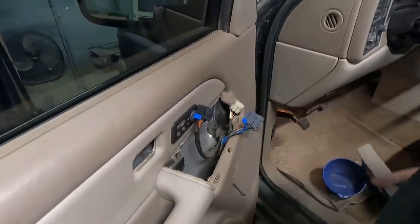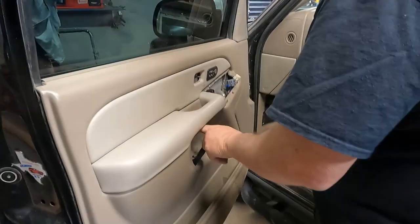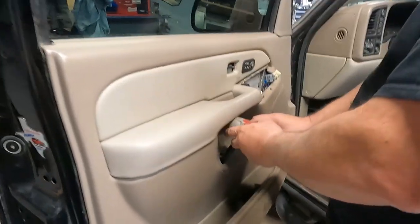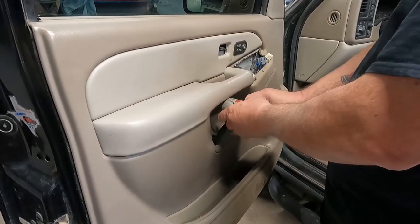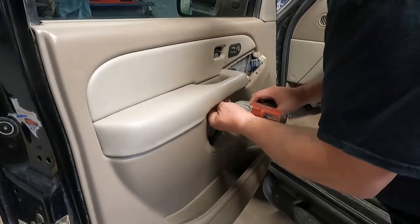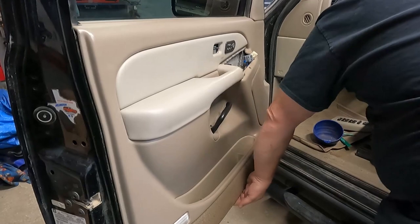Let's say the gray one's the back one. 7mm and a 10, they say. I can see one there. Is that a 7? Don't tighten it. Loosen it. There you go. Mm-hmm. There's one.